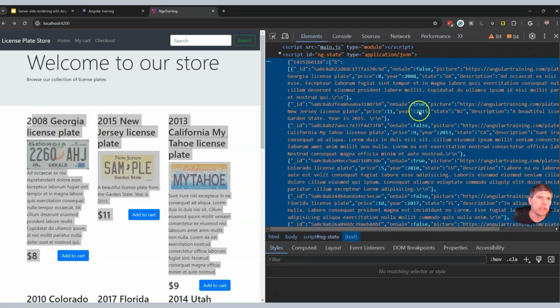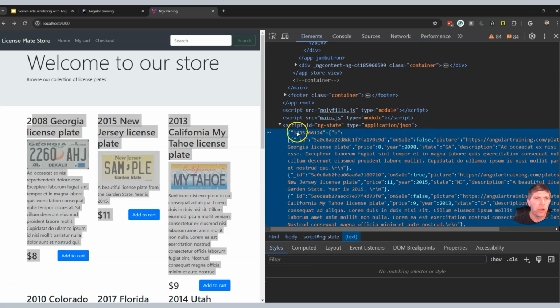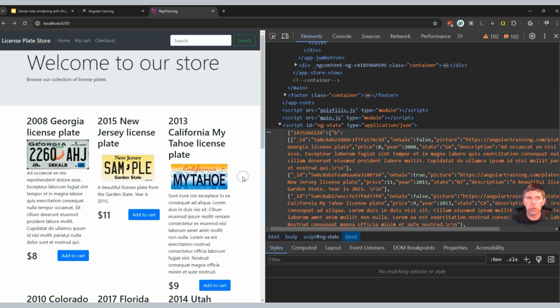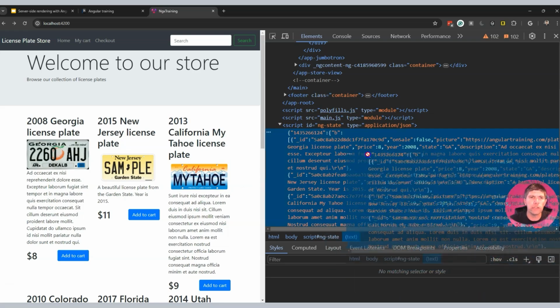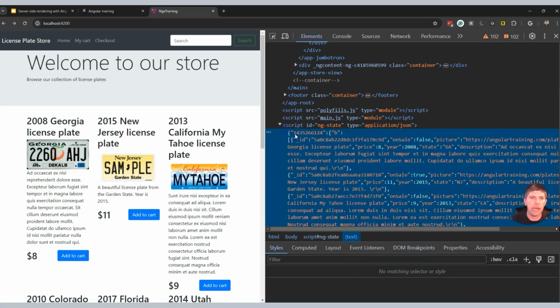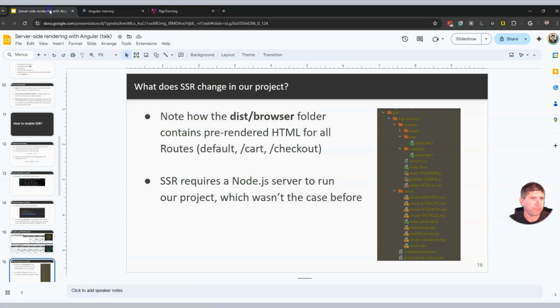So the server is sending that data along with the HTML, so that when Angular takes over on the client side, for the first request, instead of trying to go to the server, it's just going to use that JSON that we already have on the client side, which makes things even faster. So it's really smart and powerful, right? There's a lot of very good ideas like this implemented in Angular server-side rendering.